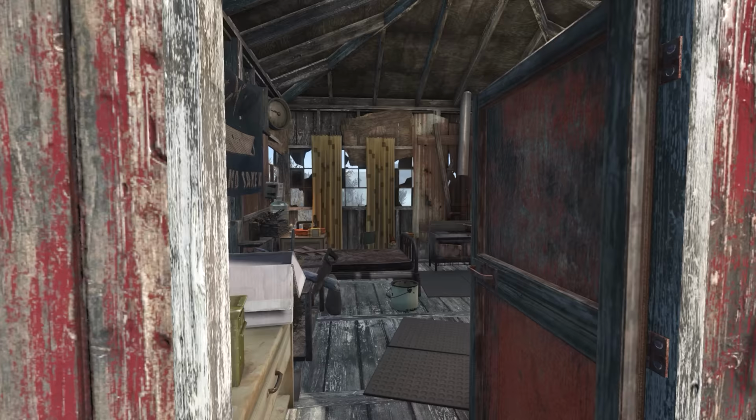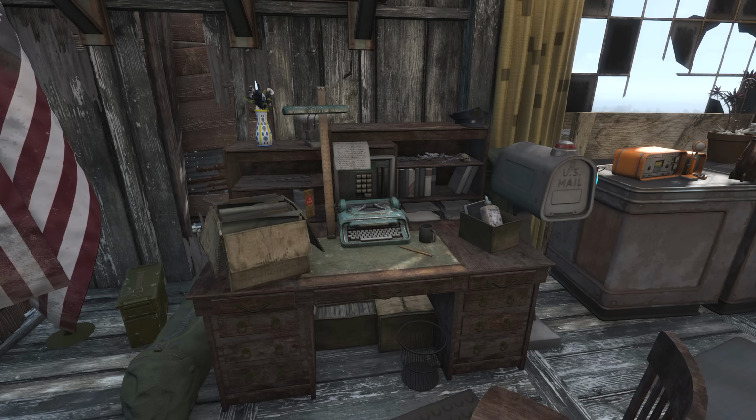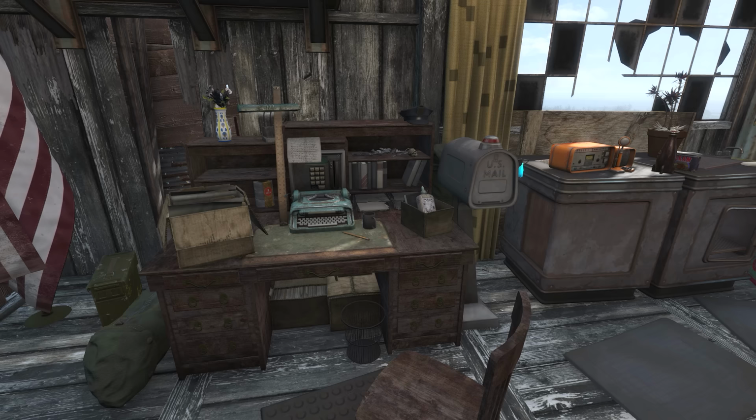This is the former fire lookout tower, which is now used by the Minutemen Postal Service. This is how you get your caps and your messages from settlement to settlement. Look for missing loved ones, sell a gun you don't need. The Minutemen Postal Service is there when you need them.